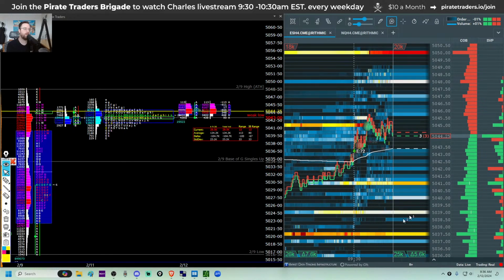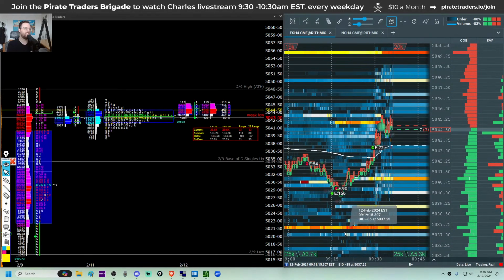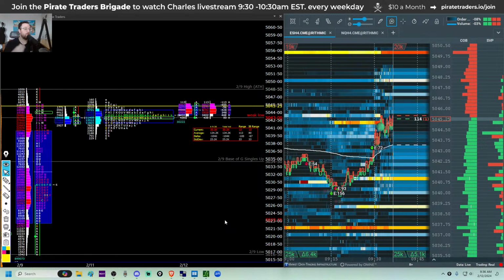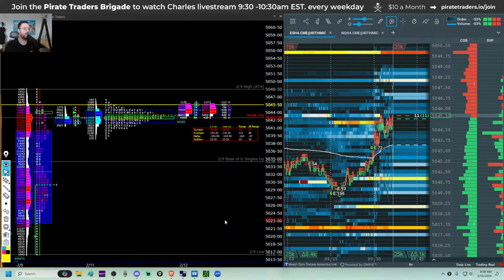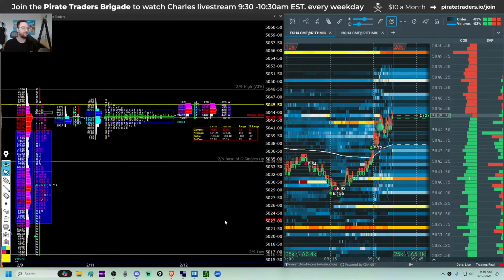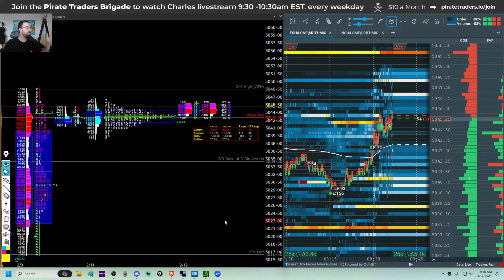Also, I like to watch the Bookmap over here on the right side of the screen for what is called the stops and iceberg setting. I want to know when it pokes up and it comes back down, is it a machine that is artificially reversing the market at an exact level? Or is it just buyers and sellers actually getting squeezed? As of now, it looks like it's real buyers and sellers. Okay? So as of now, the bots aren't forcing this chop. It is just a natural auction process. Some people woke up this morning bullish and they're trying to get long. Some people woke up bearish and they're trying to get short. You know, there's 500 stocks in the S&P, so they're buying and selling all over the place, and we're getting chop in the index.